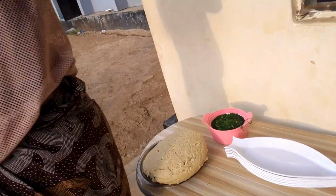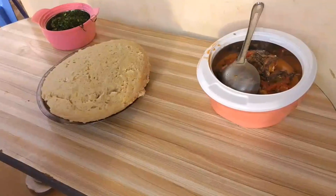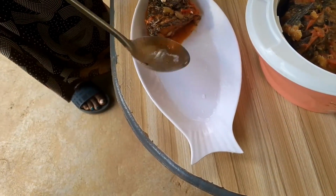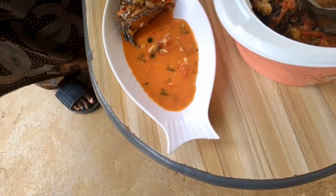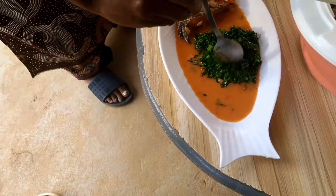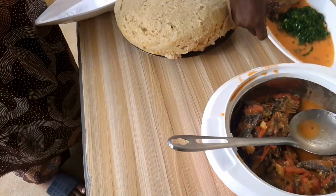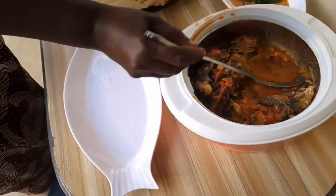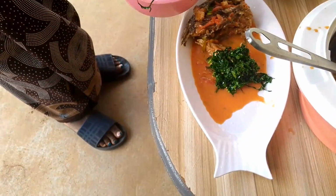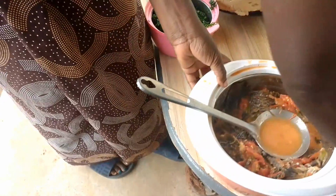Nice one. It's nice. Okay, so guys, right now we're going to... Our fish are breaking. This is for dad or for mom. A little bit of kales. This is for mom. Where is dad? You don't know. But he's here around. Okay. So I'm adding the kales. This is for dad. Our ugali.